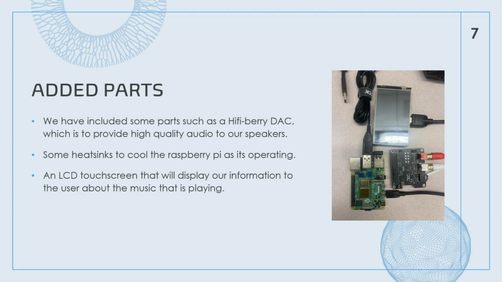Some of the stuff we added was our HiFiBerry DAC, which provides high quality audio to our speakers. Then we added some heat sinks to our Raspberry Pi, since it's going to be on most of the time, it needs to stay as cool as possible in this closed enclosure. And lastly, we have our touchscreen display, which will display information to the user about the music that is playing.